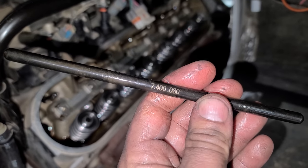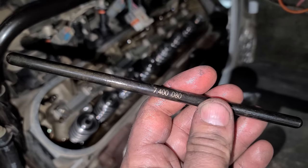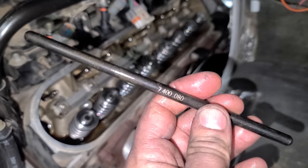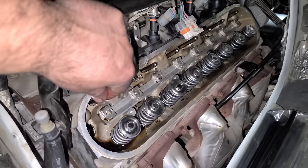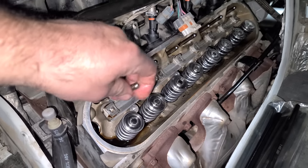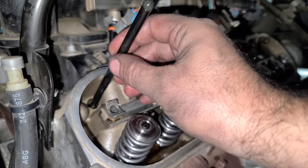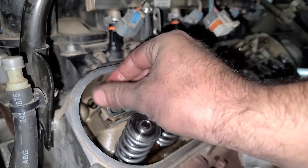I've done this on most of my LS cars, my Turbo Trans Am, and most recently the Caprice PPV. So a little bit of added insurance so that nothing bad happens to your engine. Before we reinstall our upgraded rockers, we have some upgraded push rods. So these are hardened push rods. They're gonna be much stronger than the factory units. And again, while we're in there, it'll just take us like an extra 2 minutes to swap these out. You just pull them out and we're gonna put a dab of Moly lube on each end and then simply slide it right back in. That's it.